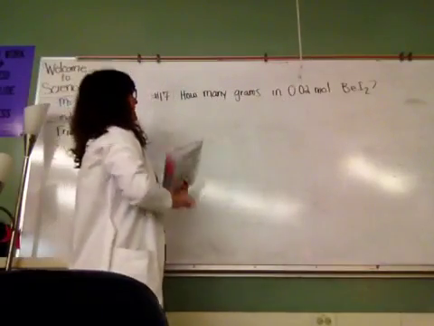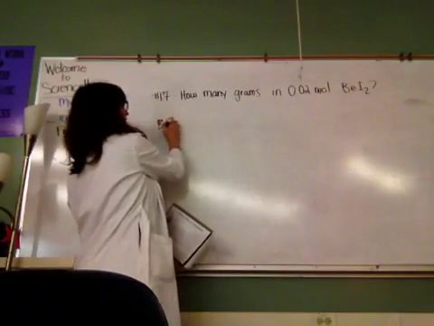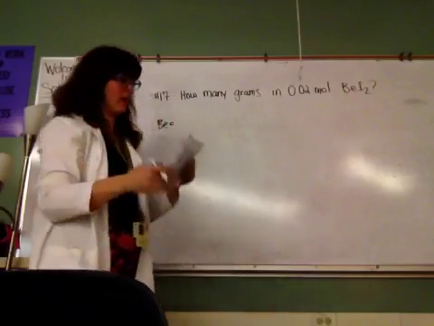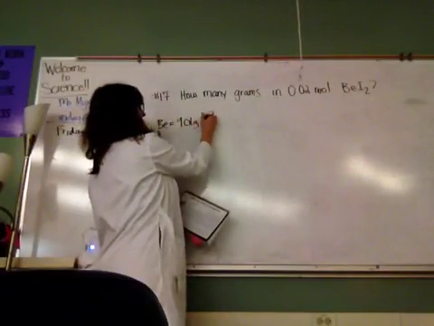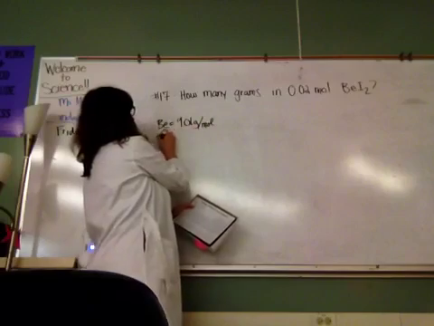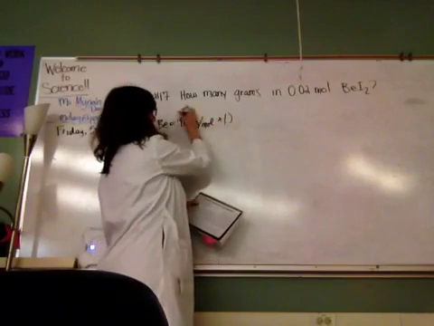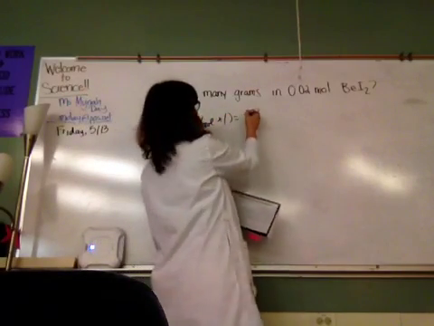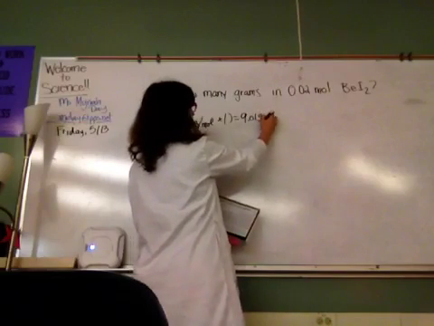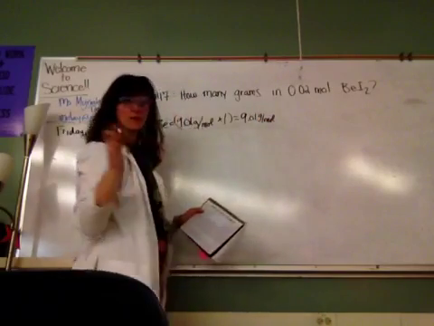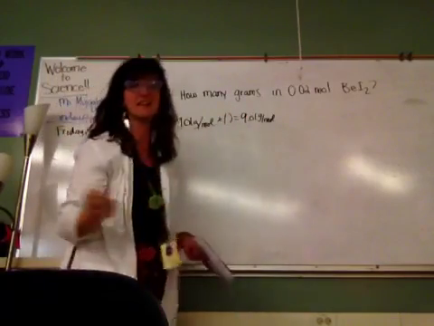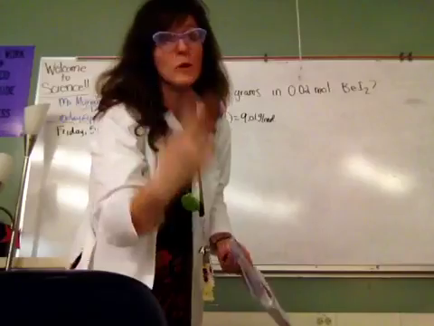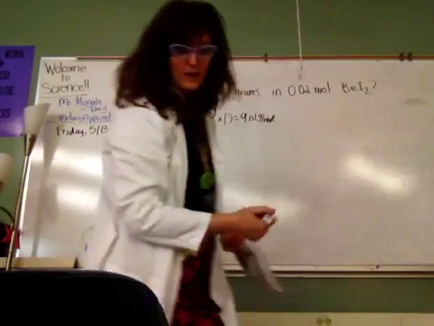So beryllium iodide, we've got Be, there's 1 beryllium, and 1 beryllium weighs 9.01 grams per mole. Then we've got iodine, that's times 1. We know that 9.01 times 1 is 9.01 grams per mole. Kind of going the long route for you, so that way it's super detailed for you. Then we've got iodine. How many iodines are in beryllium iodide? 2. That's in your problem, that's also written on your paper.